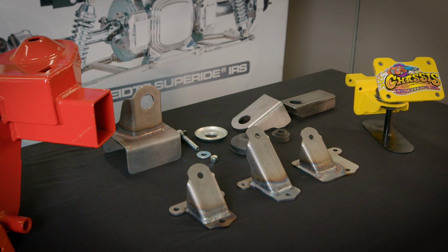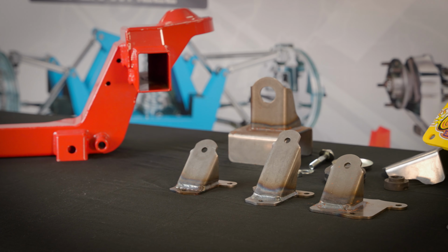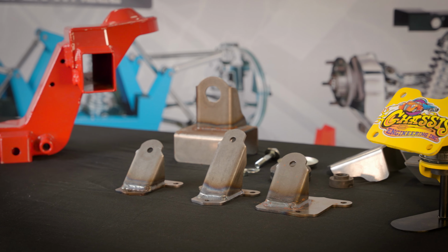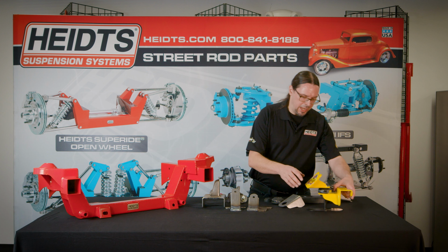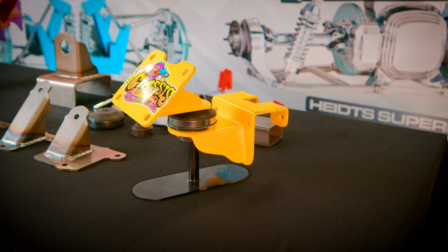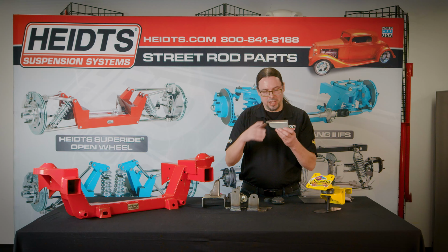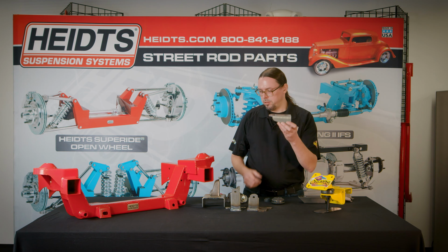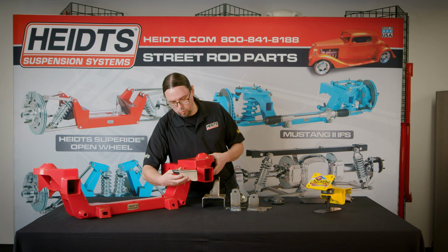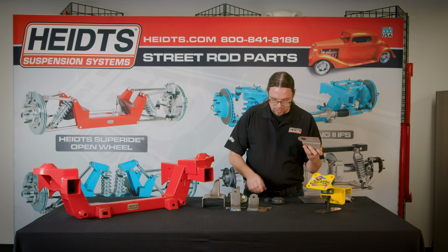I'm going to show you some chassis engineering engine mounts. The chassis engineering engine mounts are a three-piece system instead of a two-piece, which makes them really versatile and really adaptable. So you've got your engine mount that bolts directly to the block, you got your cushions, and you got your frame mount. Here's an example of a universal frame mount. These just typically weld to a boxing plate or just weld right to the frame.